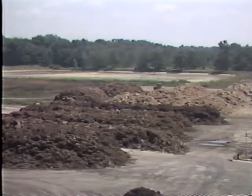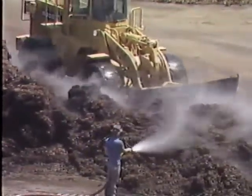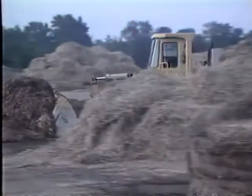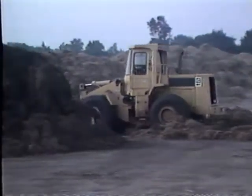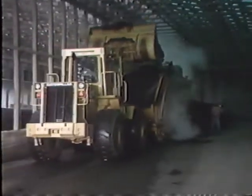The initial raw ingredients are meticulously prepared before mixing. In this mixing process, the compost is then wetted to begin the natural biological decomposition process. These large piles over the next several days are moved, uniformly wetted, and then are formed into ricks, which allow for the necessary aerobic respiration.